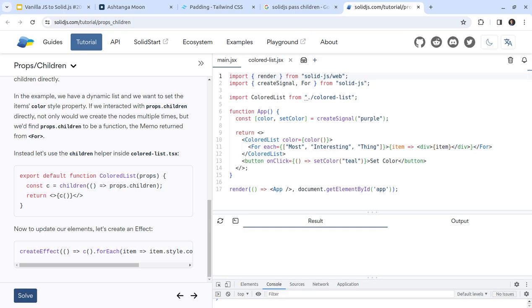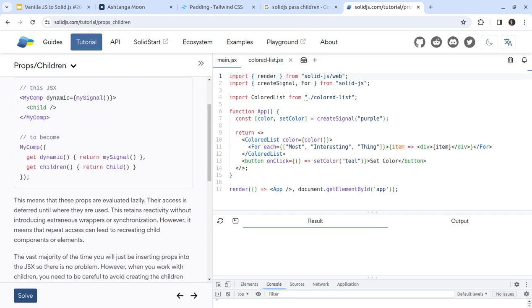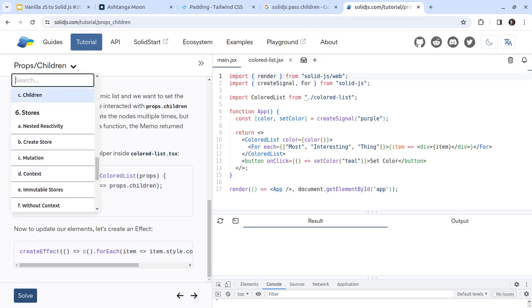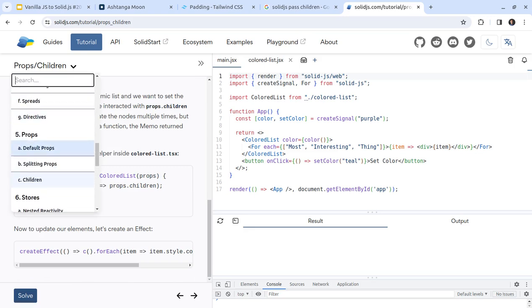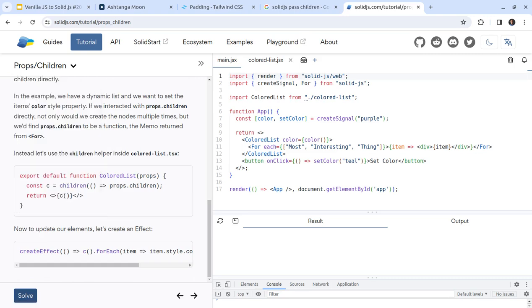In my particular case, I don't need to execute the children, but if I would need to execute the dependencies for a rendering, I would need to use the children helper probably. Yeah, I think so.